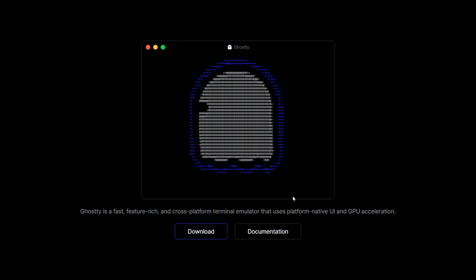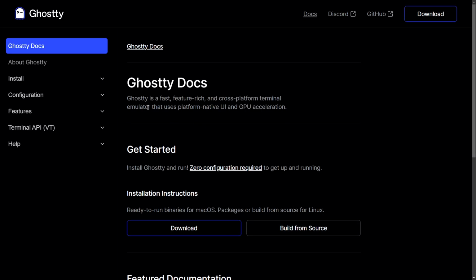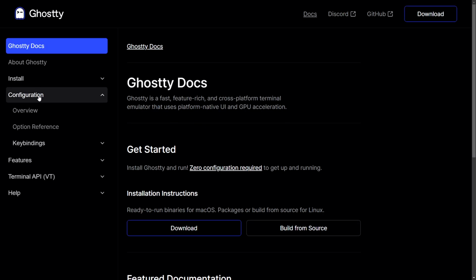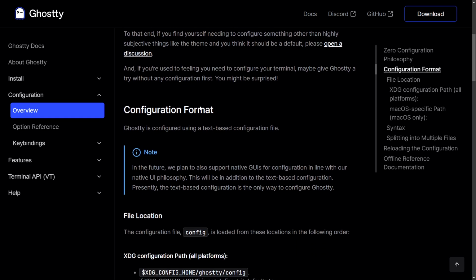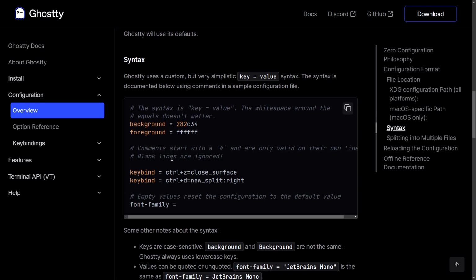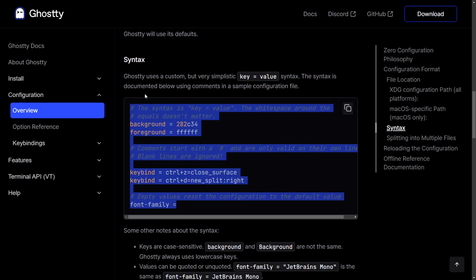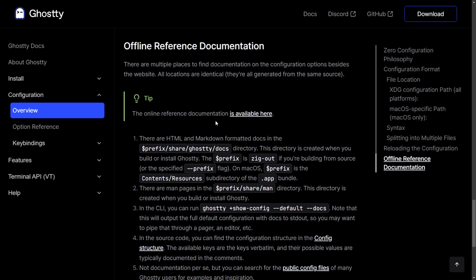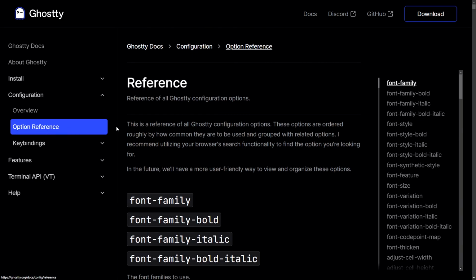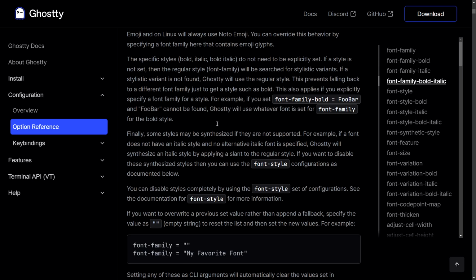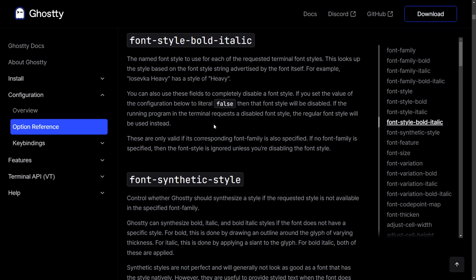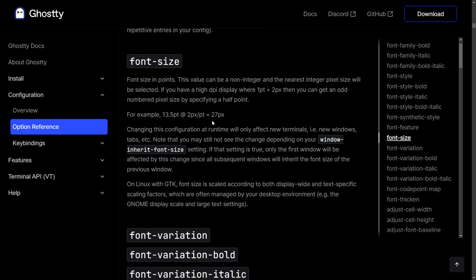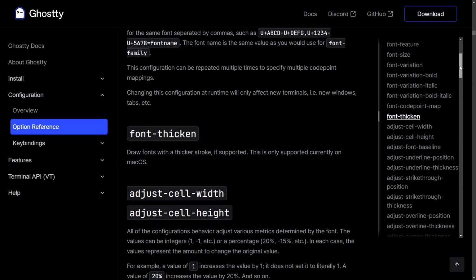And now you're well on your way to making Ghostty look great. If you hit the documentation and check out the configuration overview, again, a great place to get started and understand what different things you can do in order to actually customize your Ghostty terminal. Now, they say that out of the box, it shouldn't have to be themed, but I think to make it your own, you really do need to theme this thing and adjust some of the key bindings just to make life a little easier. There's so much to be edited.